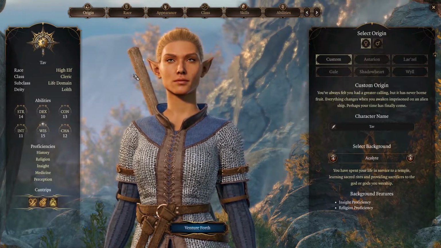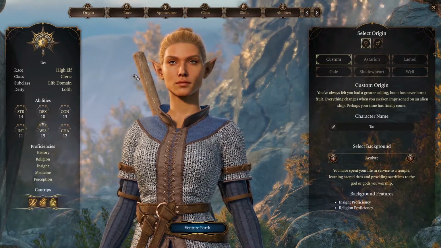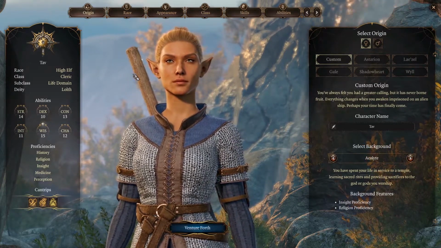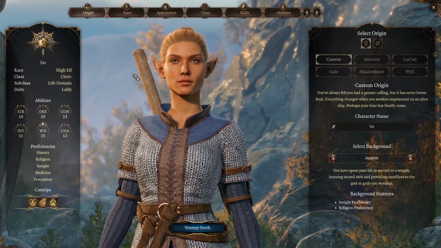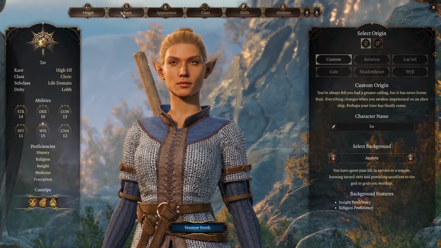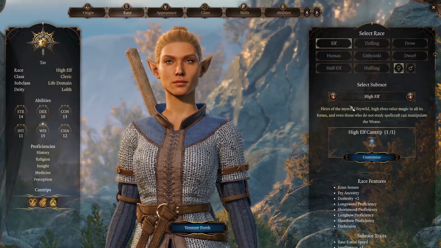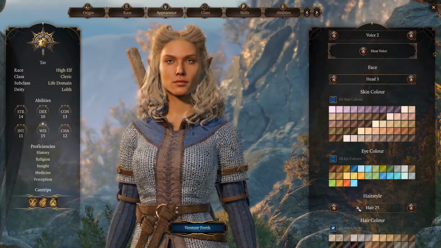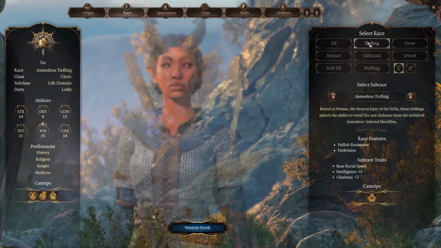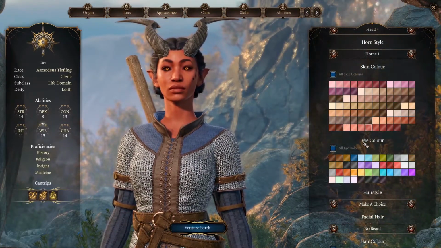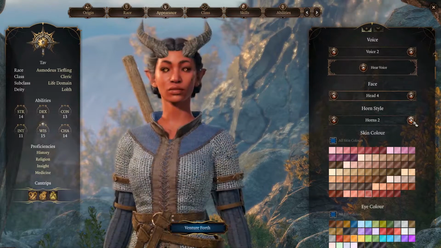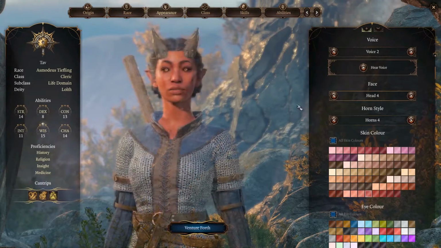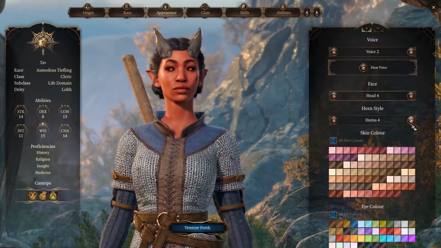Just putting a quick cut in the video right here because during the editing process, I actually realized that I forgot to check out the other races to see if they have different hairstyles, and especially when it comes to races like the tieflings, obviously they have different horns. So let's take a look at those very quickly. We took a look at the elf, and the elf had, I believe, 25 hairstyles. That's what we looked at initially. So let's look at the tiefling. Let's see how many horn styles we have here. Not bad.